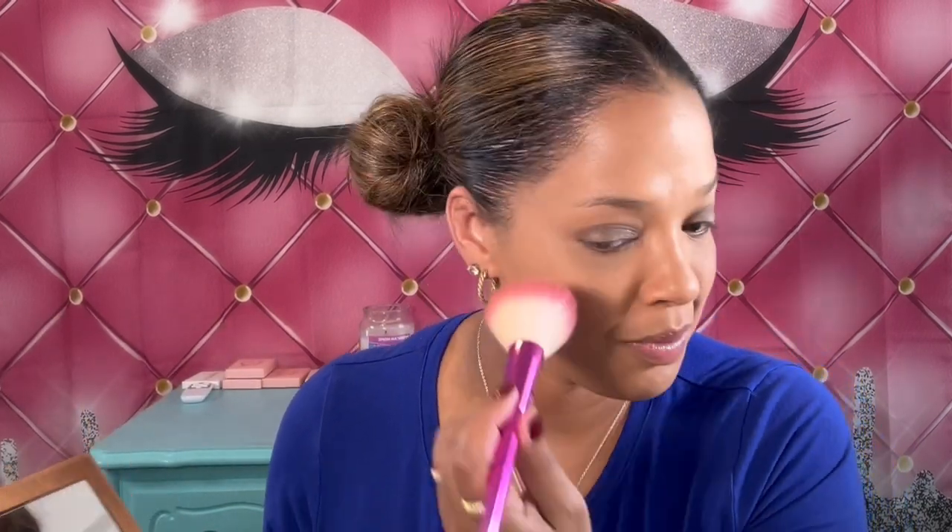I'm going to go ahead in with my bronzer and blush — I'm not even going to do highlight today. Again, this is just a more simple glam. I'm still loving the Essence Sun Club Matte Bronzing Powder. I'm just going to use these two darker shades. And then for blush, I am using the Believe Beauty Amore color — it does have both blush and shimmer. I'm just going to dip into it, tap off the excess, and apply it to my cheeks.